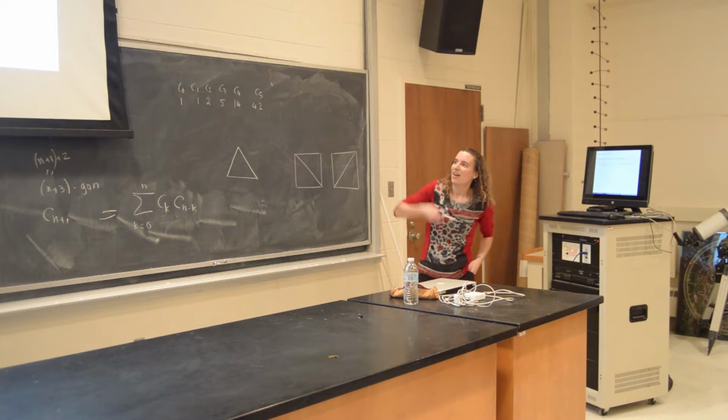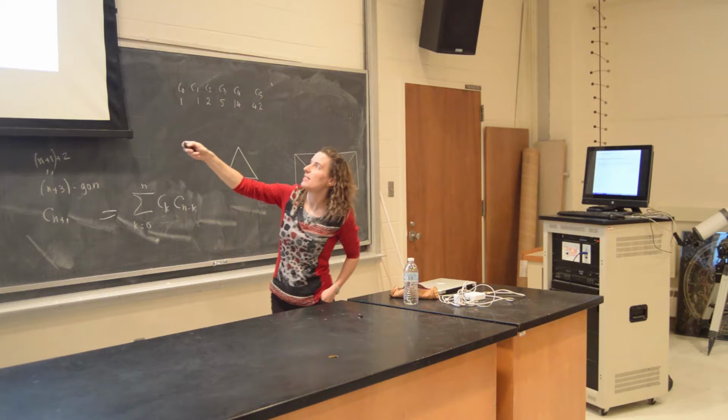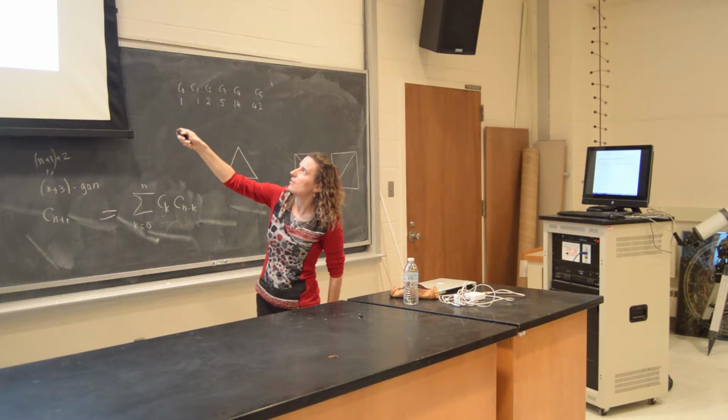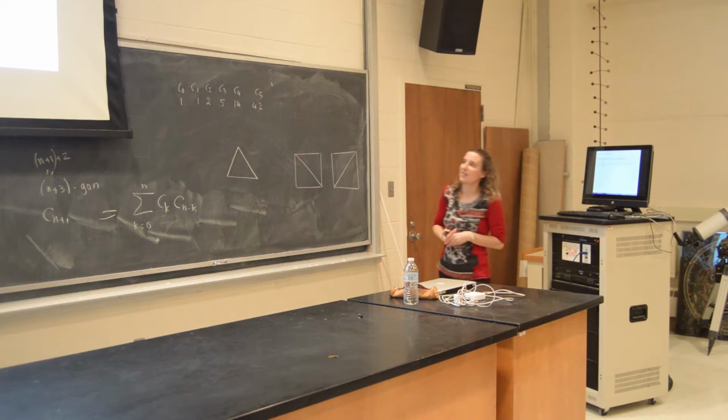So here a generating function is basically a Maclaurin series. Okay, and basically you take the coefficient of x^n to be cn. So here that's the sequence. So this is the first few terms of this generating function, and it turns out that this generating function has a closed form. Okay, so this is very nice.